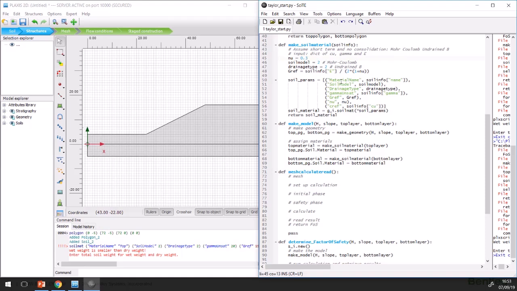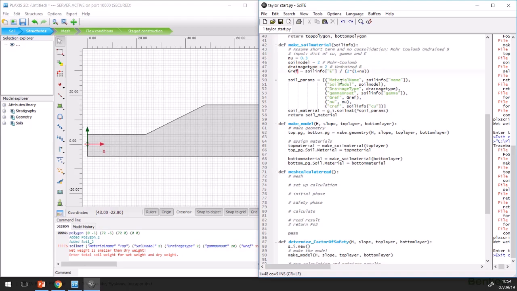Of course, we might also extend the input of the soil layers with this, but in this case we just assume 0.3 here. The soil model that we choose here is Mohr-Coulomb, so for that one we need to use the number 2. As I said before, for hardening soil you have to choose 3, and for other soil materials you have to choose a different number. For the drainage type, that means we want to use, for instance, drained, undrained A, B, C, or non-porous. In this case we assumed undrained B, and then we can use number 2 for that.